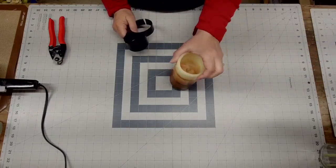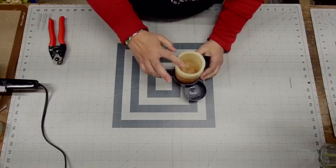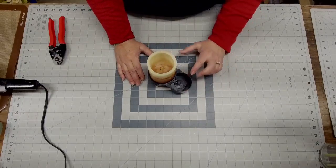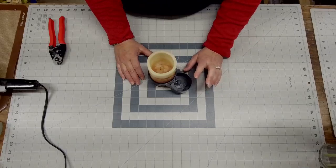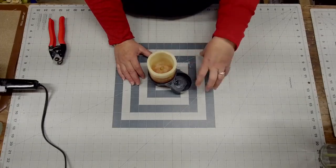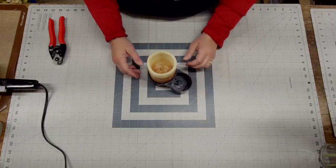Here's another candle. So this one's a little bit darker. They just slide over a candle. This one is a flameless candle, so this would be perfect here. And then, like I said, if you want to use fresh florals, then you're going to want to get a wet floral. It's kind of a green color that you can soak and get wet, and that way it'll last for the duration of the event.